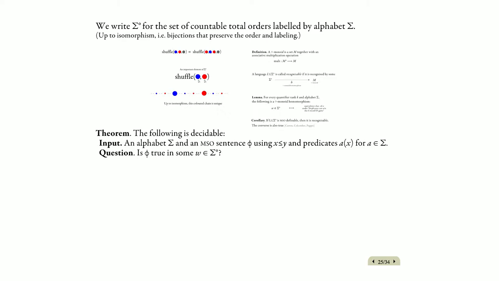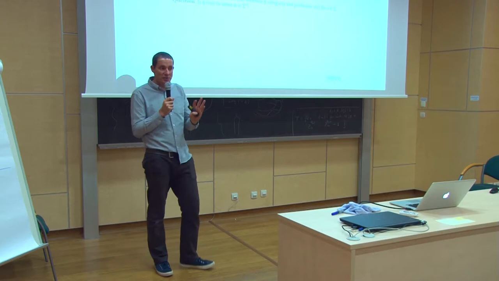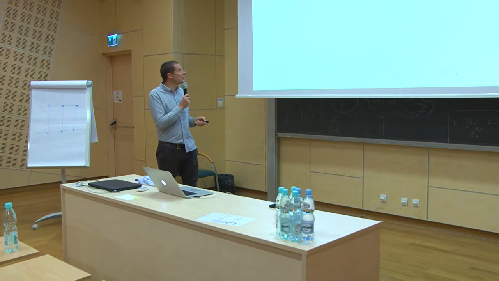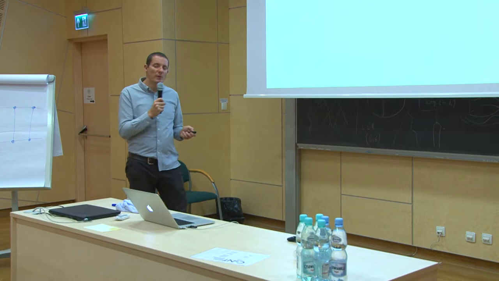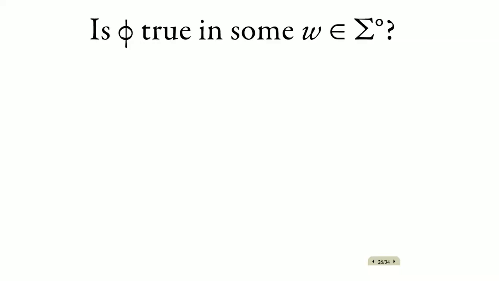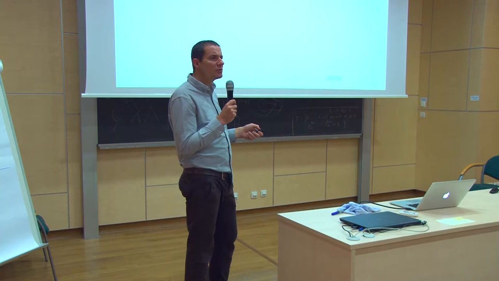So we want to decide MSO on the countable chains, not necessarily scattered. And to do that, we will use the algebraic method, and we will use the following result. Sorry, before I show you how to do this, maybe some remarks. So this is our goal, to decide satisfiability over all countable chains. This subsumes the previous result, because if you want to know about scattered, you can MSO axiomatize this, so this is not such a big deal.